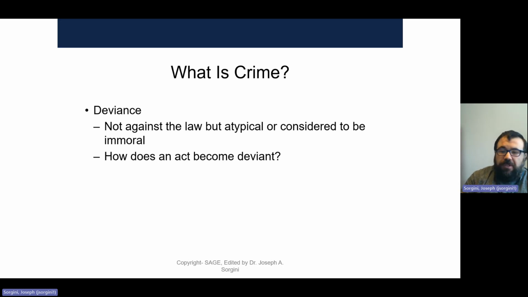Another thing that students get wrong is they automatically assume things like speeding is an act of deviance. Well, no, speeding is still codified under the law. That's why you have signs around. So you still can't speed. So it's still against the law, so it's not deviant. So it's this mixture of, there might not be a law against it, but we really don't encourage it. Or, for example, for juveniles, it's only a crime because you're committing it because you're under the age of 18. Right? So those are some of the differences.